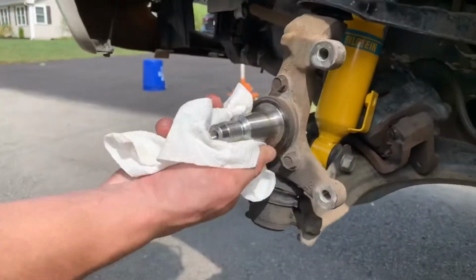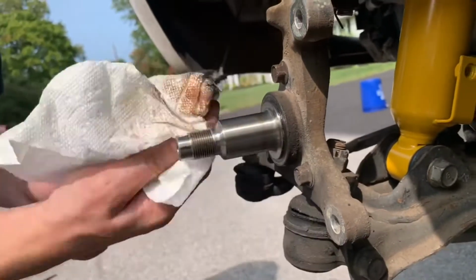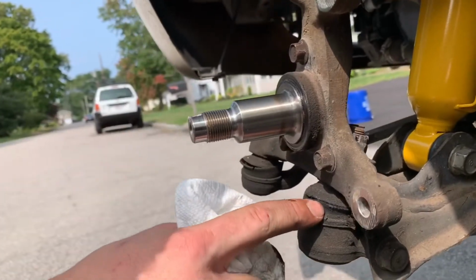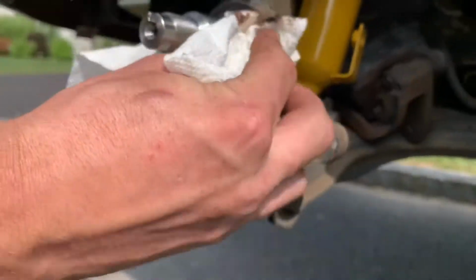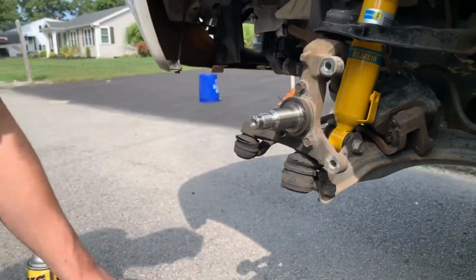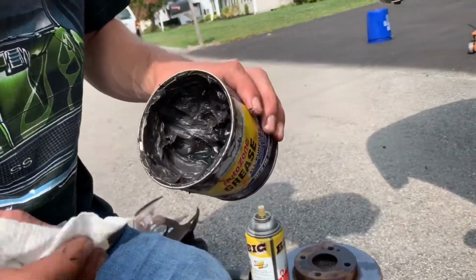Okay, so we're just going to hop in here and clean up the spindle a little bit. Make sure there's no real serious wear. As you can see while I was down in here, it looks like I need a new ball joint. The boot on this one is torn pretty bad. So we're going to clean it, and then we're just going to throw some more, this looks like moly grease. We're going to throw a little dab of that on there.